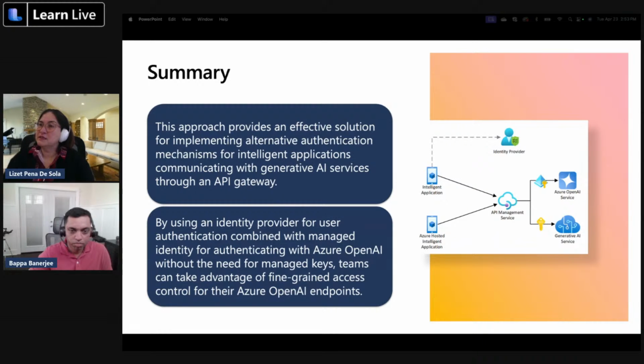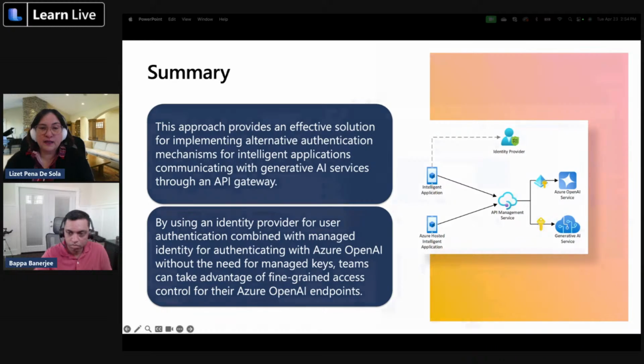You have policies that can fine-tune the authorization mechanisms by either ensuring you have the proper claims on your JWT tokens or ensuring you have proper keys provided. You can do throttling, monitoring, and much more using an API gateway pattern and Azure API Management Service.